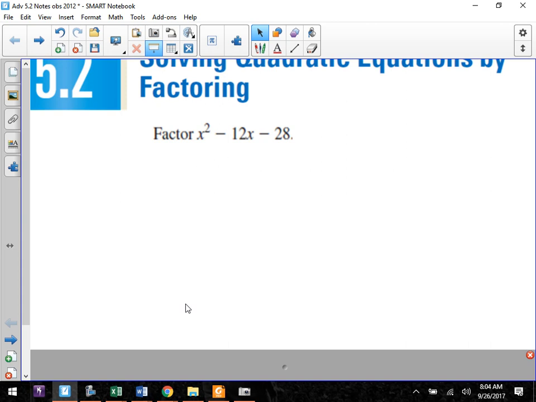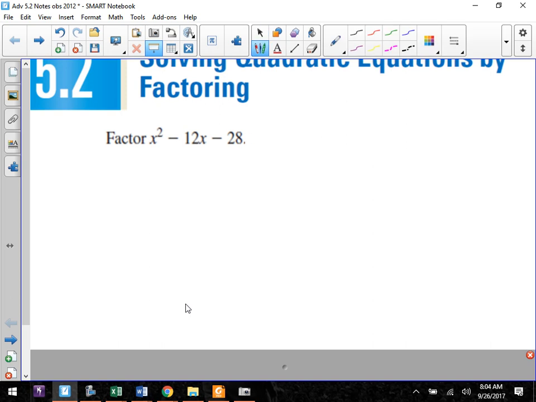For factoring, I use the old school method of what do you multiply to get your value of C that adds to get your value of B. Okay? I use that T-chart method. What times what is negative 28? You add together to get negative 12. Remember, if you're multiplying two things together and the product is negative, that means you'll have one negative and one positive. Now, if the middle term is negative, that means the larger of the two multiples has to be negative.